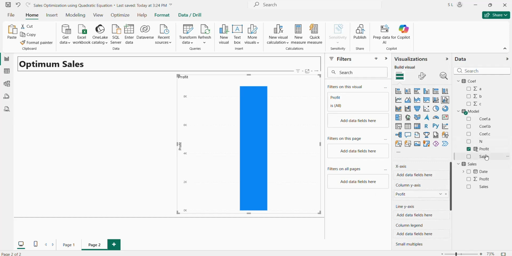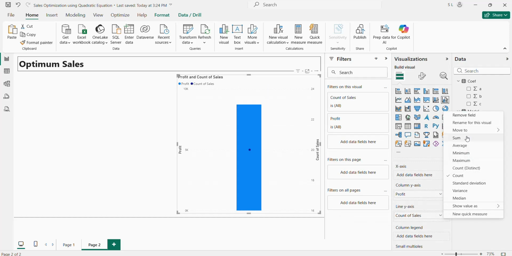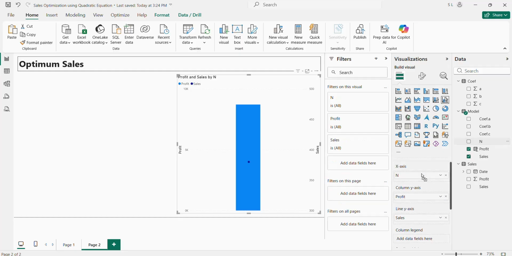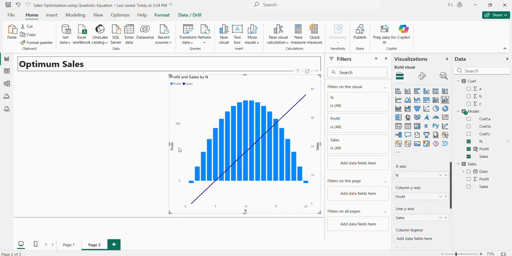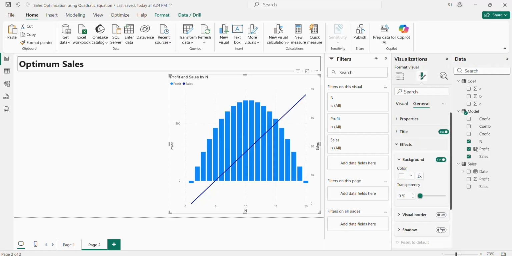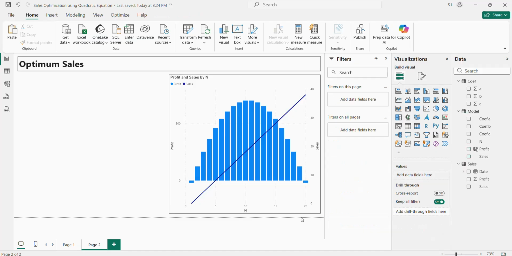Add the sales field to the line y-axis, again aggregated as sum. And finally, add the n field to the x-axis. And there you go. Now you can easily tell at which sales units we can get the highest profits. And this also confirms that profits will start decreasing after a certain sales volume.